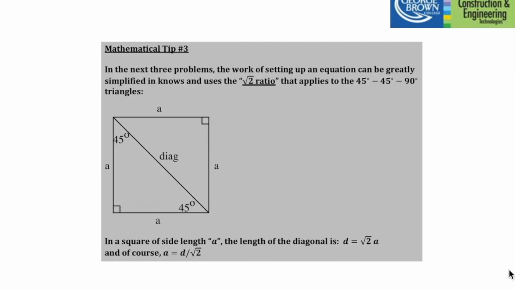Okay, so before we do the next few examples, I'm going to just show you one more piece of theory in terms of a special relationship involving a 45-degree isosceles triangle. And this ratio comparison will be used because it's very common when dealing with circles and geometry. The idea here is that if you have a square, and let's say the square is A by A, and you draw a diagonal through the square, you should cut out an isosceles 45-degree triangle. See, that length is the same as that, and there's your right angle. The key thing here is that whatever the length A here and whatever the length A here is, it doesn't matter.